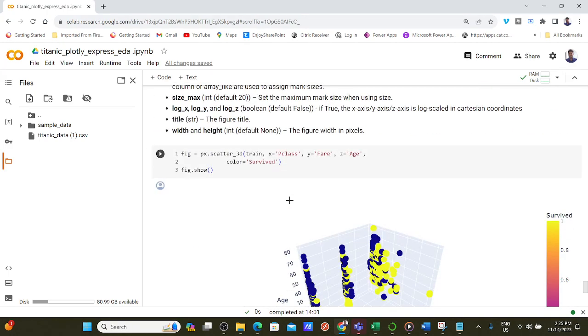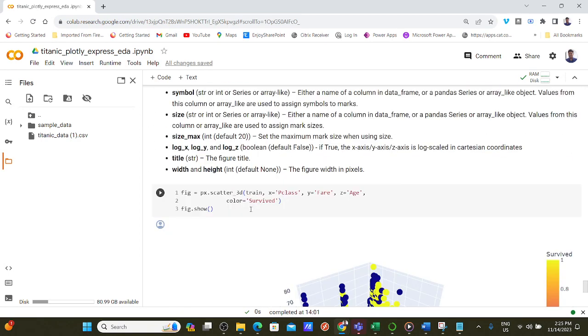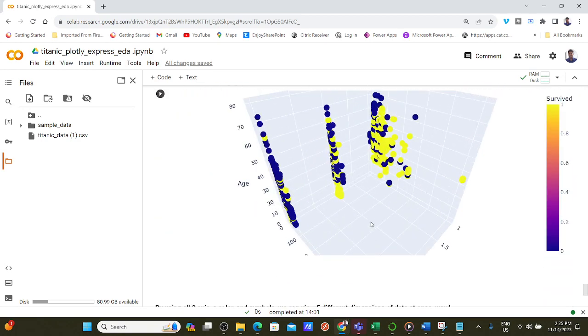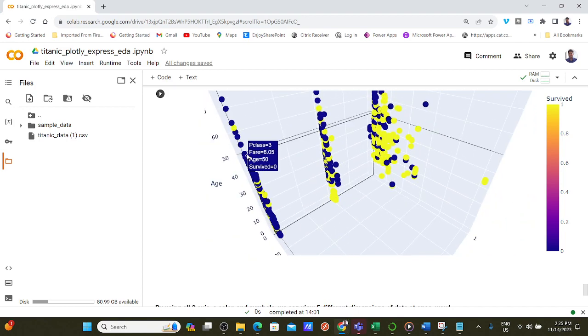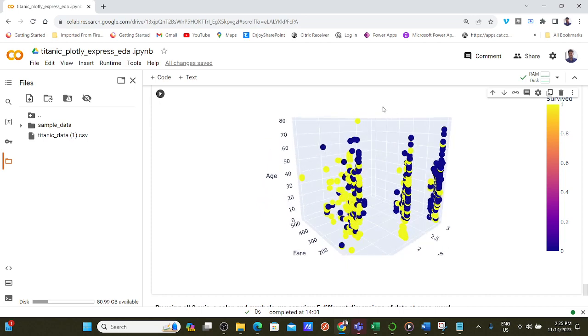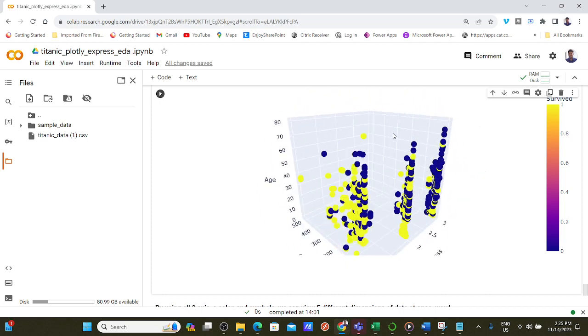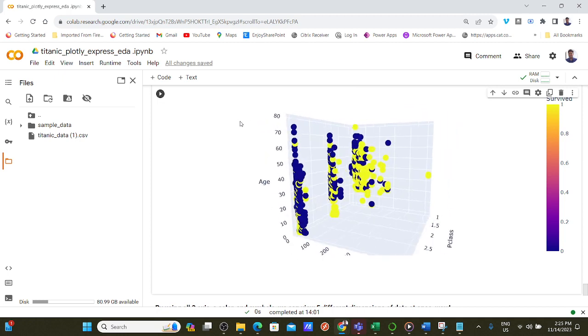Next, how can I visualize the complete data points in three-dimensional space? You can zoom in and zoom out, which is also possible in Plotly. That's why we say Plotly is very interactive. Just hover the mouse over it and it shows the plots.